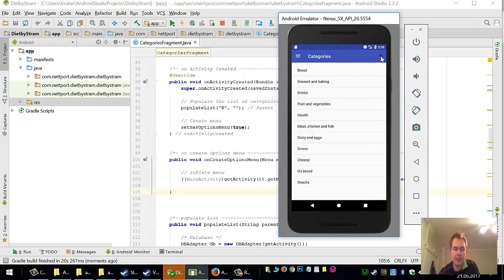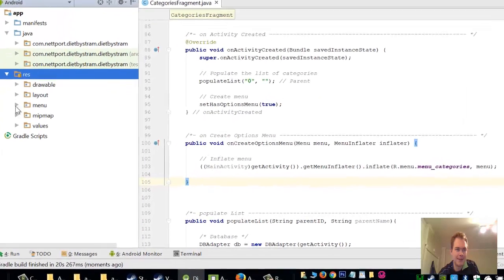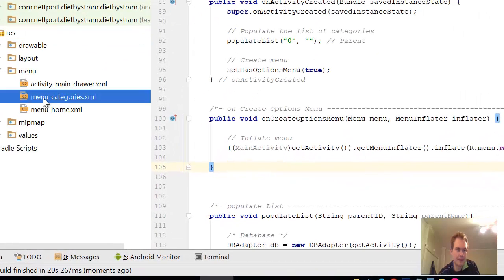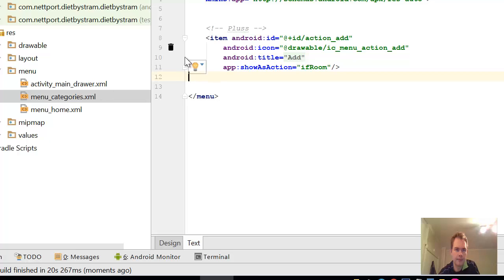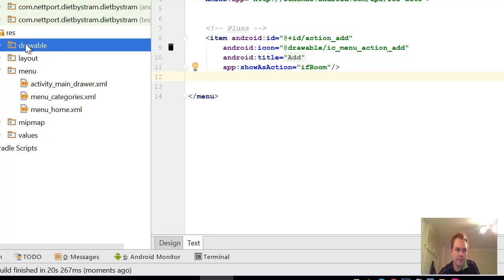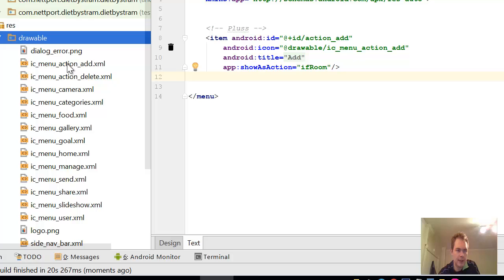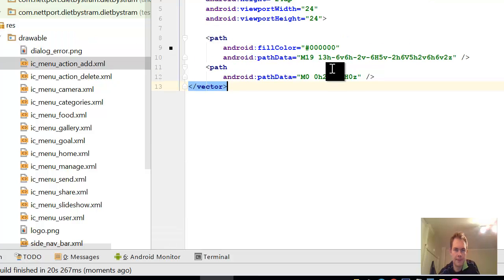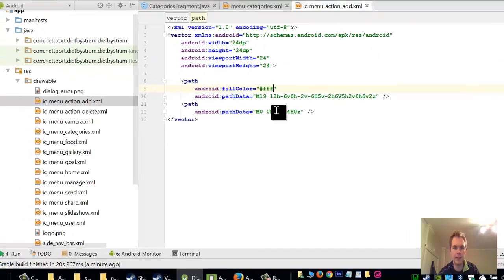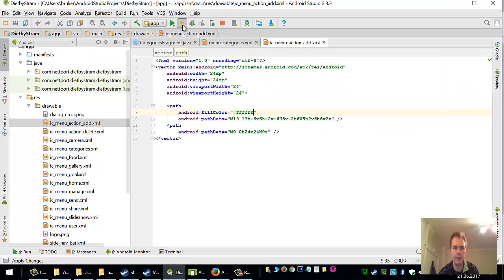And here we have it, but it's black. Why is it black? Should be white. Easy action add, fill color. This is black. FFF. That should be white.